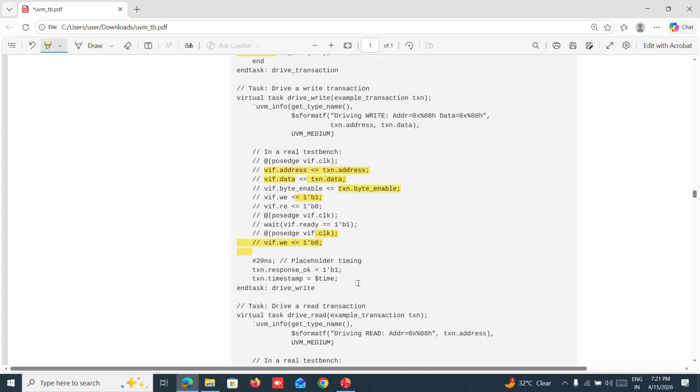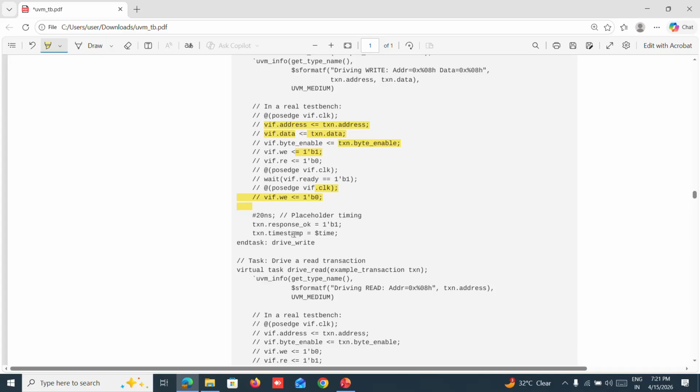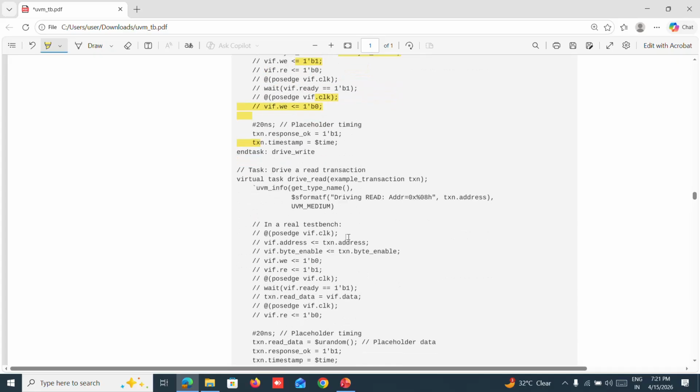After that you go for placeholders like response and timestamp: transaction dot response okay equal to 1, and timestamp of how much time it takes to complete the write transaction.